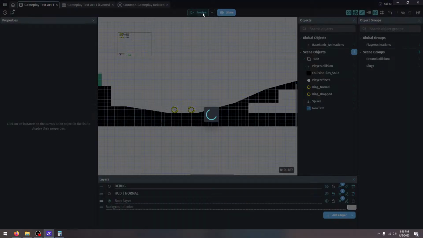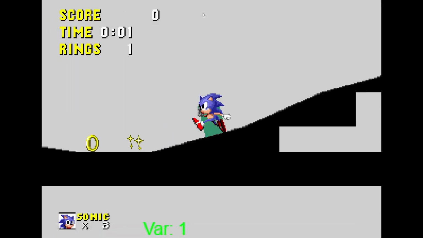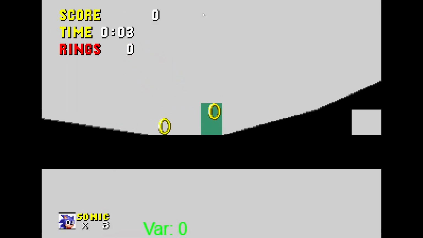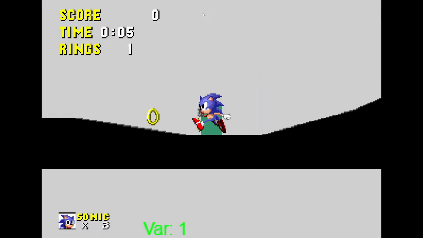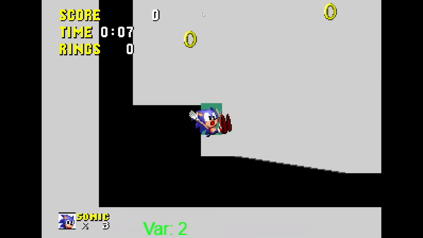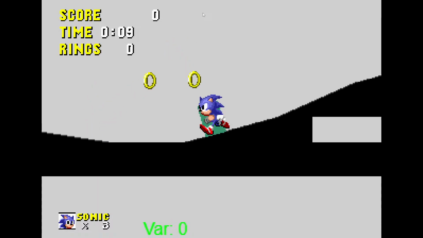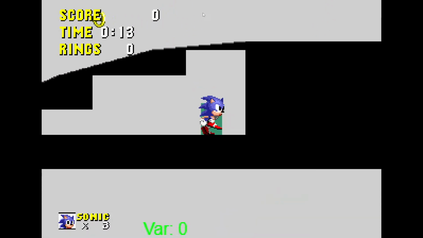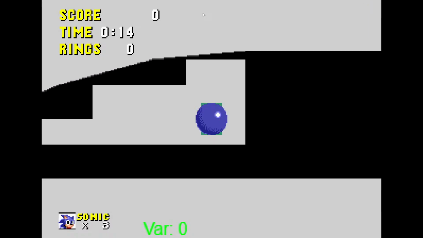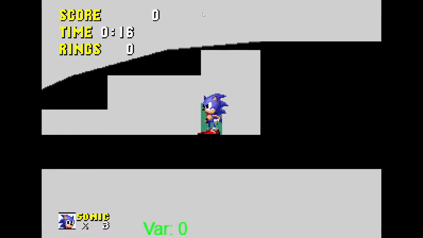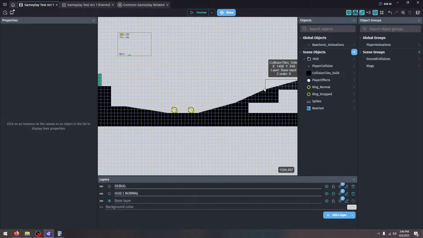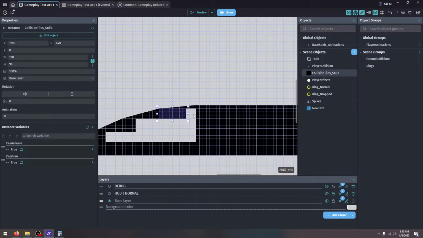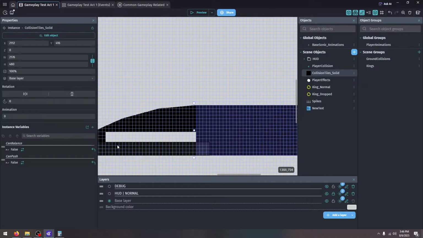So we'll just have 2 rings here. Nothing too harmful. Still get hit. Rings go flying. We can still clip through the bottom of this. But that's because it is too thin. But what we're gonna do, we're just gonna extend these blocks all the way this way.